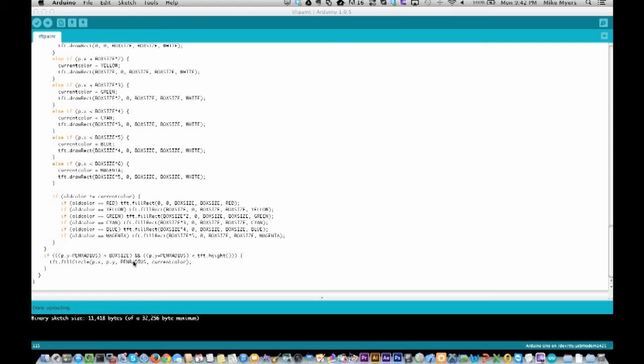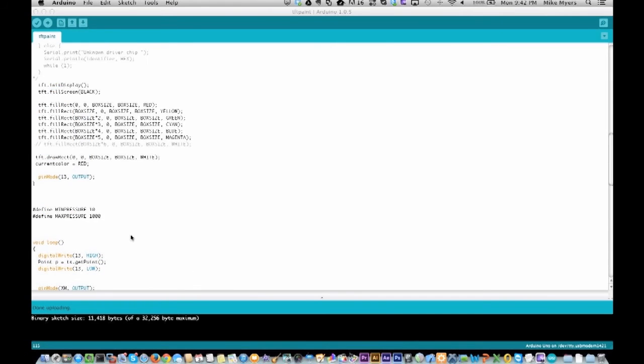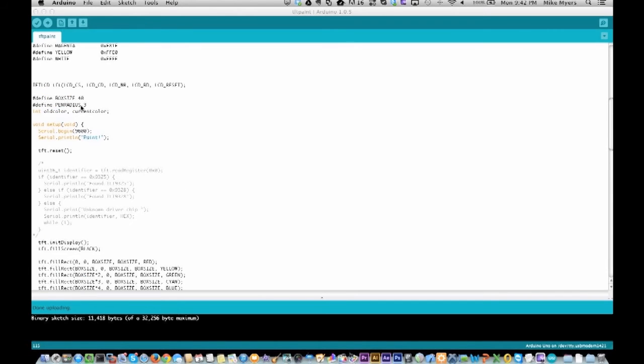That's where I'm touching. That's basically what he is doing: if I'm not in these box areas, then if the pen radius is within the area, the height of the screen, then I'm going to fill this little circle with pen radius. So one of the things I could do with pen radius, which was up here, where do we see pen radius at? Pen radius is 3. If I would make this like 10, for example, I'm going to upload this real quick, and we're going to look and see what it does.